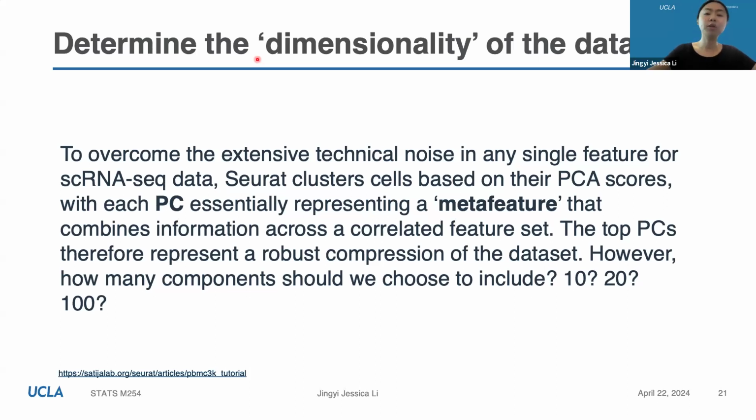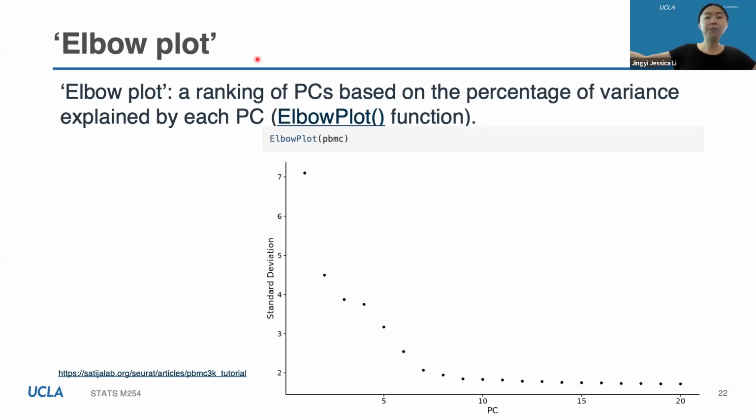However, how many components should we choose? 10, 20, 100? For this purpose, the elbow plot is the way to go. What it does is calculate the standard deviation, which is the square root of the eigenvalue, so the square root of the eigenvalue for PC1, PC2, and so on. We see that the top PC explains more, later PCs explain less, but we want to look for the elbow point where the curve basically flattens. That's where we think, okay, including more PCs has only a marginal benefit. The increased dimension isn't worth the increase in explained variance.